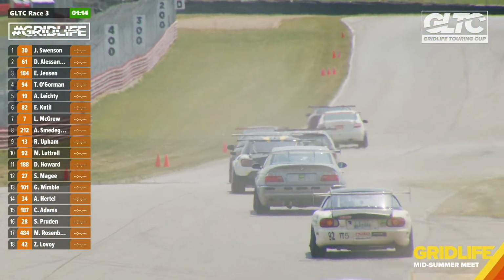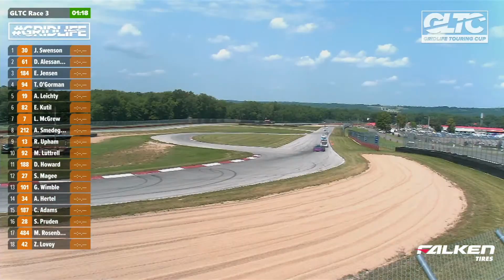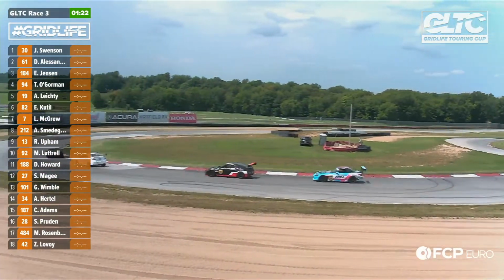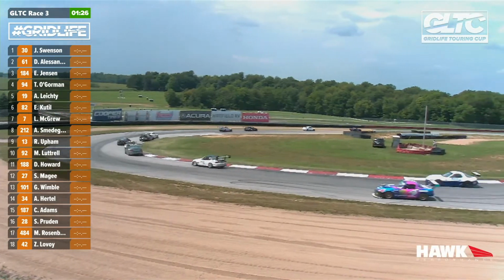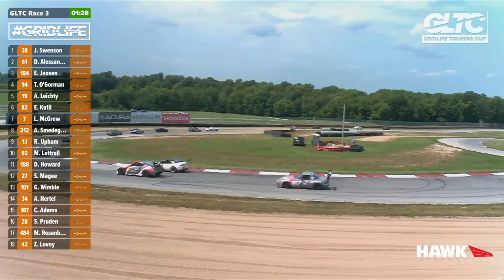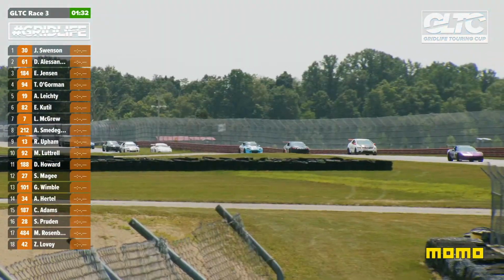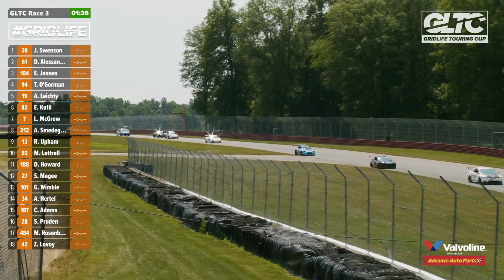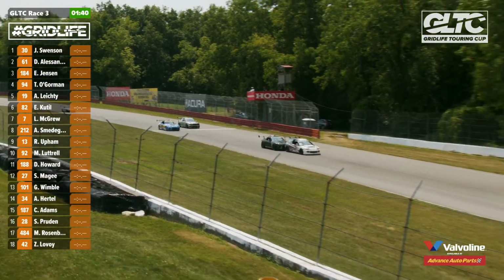But man, start of the weekend has got to be Jensen, who timed it beautifully, used all that torque of that V8 in that Scion FRS, and just leapt up from 6th into 3rd. Right there, that black car with the red highlights around the back of it, and right behind him is O'Gorman in the Honda S2000. Jensen really took a page out of the Jeremy Swenson playbook when he managed to jump a number of positions right at the start.